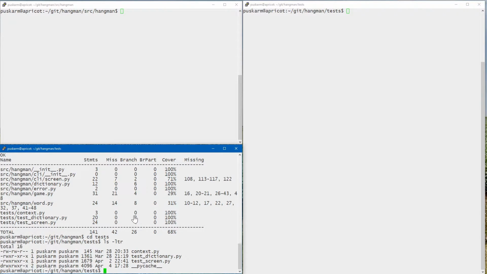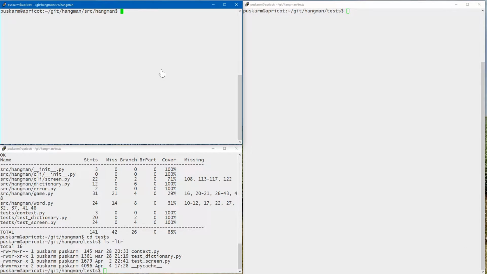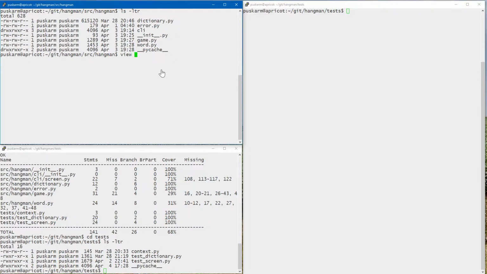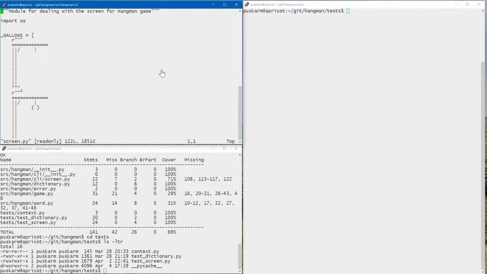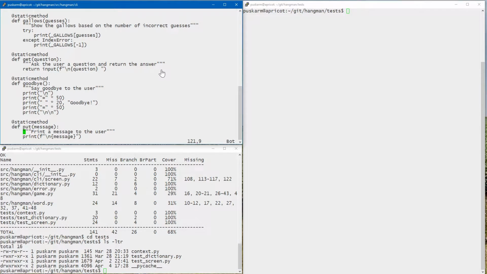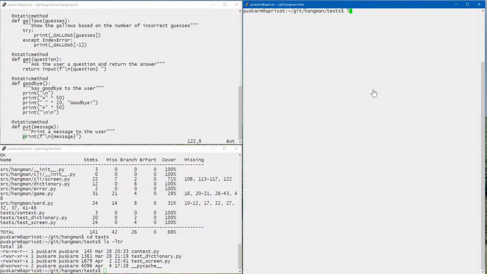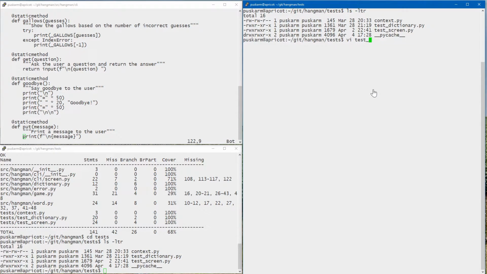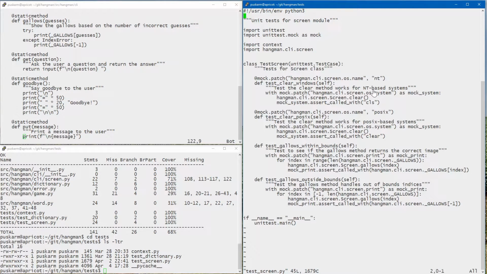So let's start with the changes we made to the Screen class. I believe we added the get, goodbye, and put methods. So let's write some tests for those.